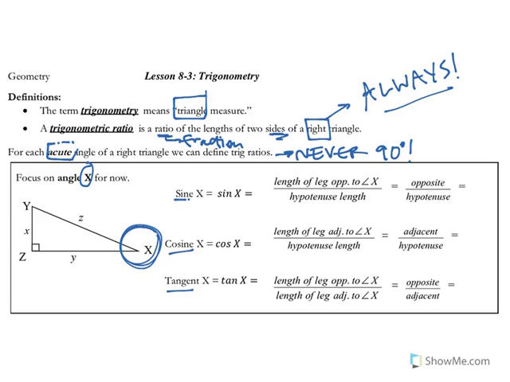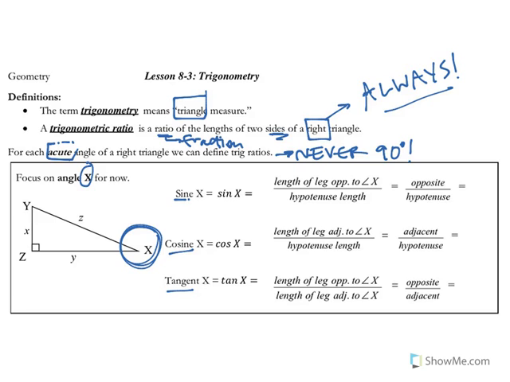These are important. You get to them later, like in pre-cal on a regular basis, and so we're just in our introductory station of these. When you find sine, it's the ratio of the length of the leg opposite to x and the hypotenuse. So we call it opposite over hypotenuse.